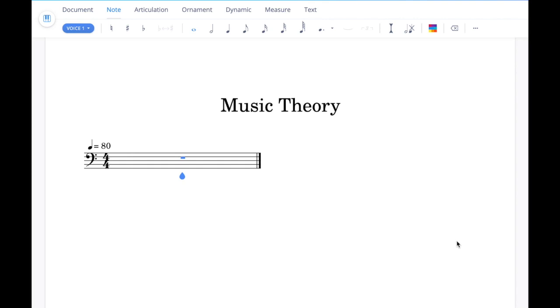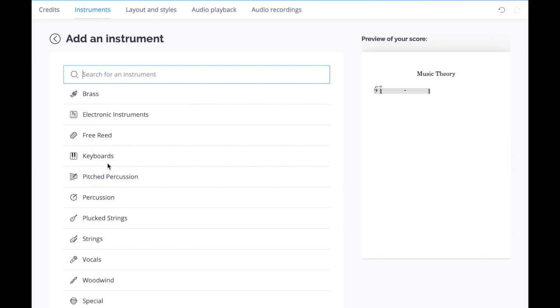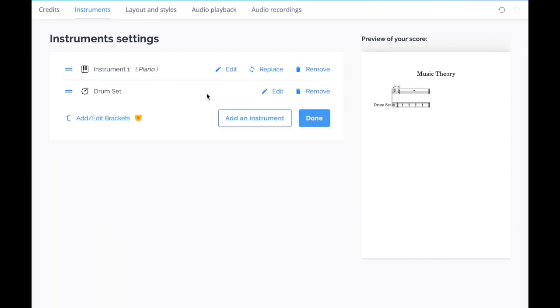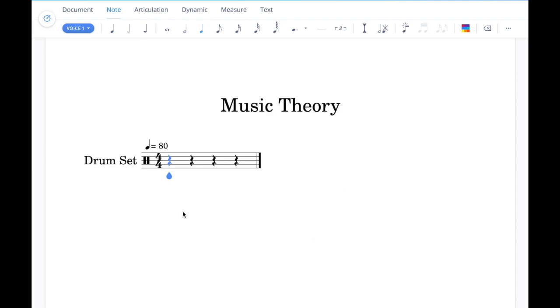So the sixth example question for grade 2 involves adding drum notation. Now in the exam you'll be presented with a drum stave to add the notation into, but for the purpose of practicing in advance you'll need to add one by going up here, clicking on this icon, then going to manage instruments, and then if you go to add an instrument and under percussion you'll see drum set, and once we've got that added we can get rid of the bass clef from before and click done, and now we've got the drum stave here.